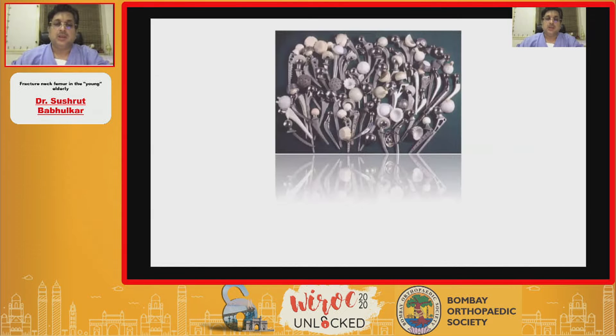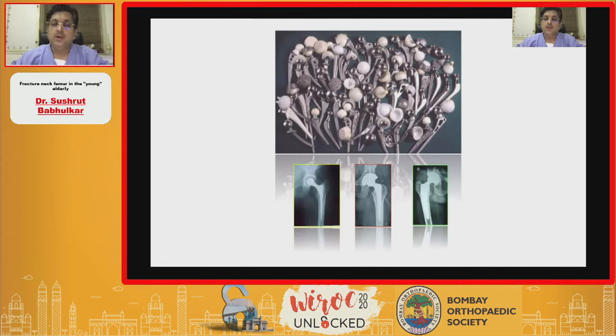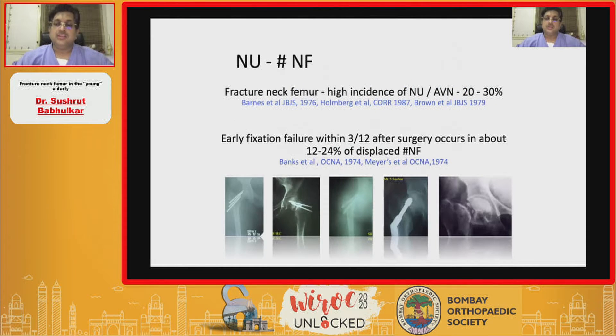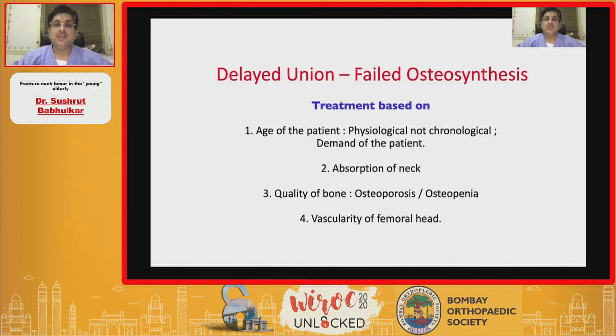Then there is no choice but to replace that hip with arthroplasty. Our patients who need arthroplasty again have a designated periodic life expectancy. Known complications like non-union or AVN in younger patients are seen in almost 20 to 30 percent - a very high incidence. With good fixation and good surgical expertise, it is going down from 30 percent to almost 12-15 percent today, but it is still seen. For these patients of delayed union or failed osteosynthesis, treatment is based on age, whether the neck is preserved or not, and subsequent vascularity of the femoral head.